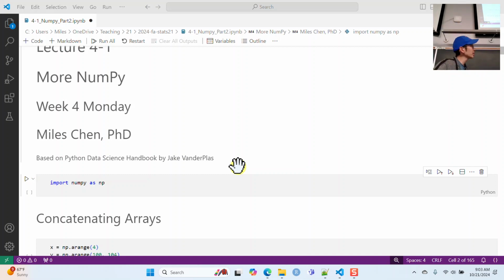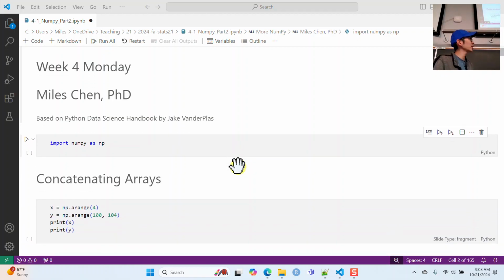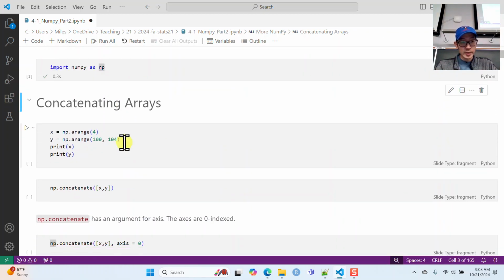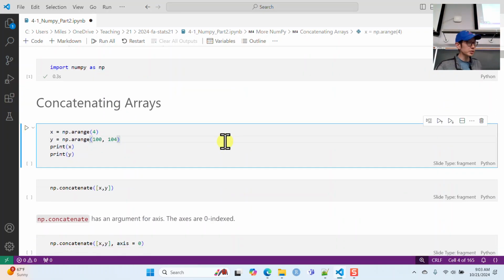All right, so anyway, let's go ahead and take a look, and we're going to look at some additional things that you can do with arrays. So as always, we will import NumPy as np. Let me start this up, okay.